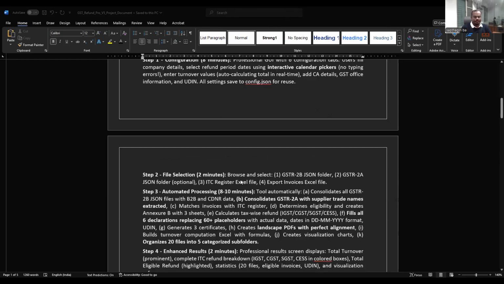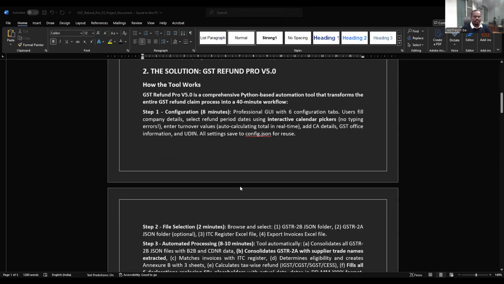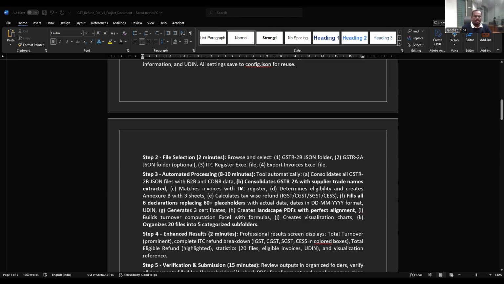To configure this entire tool hardly takes 8 minutes, and the only input details we will require from the user are: in one particular folder all the GSTR 2B saved, and in one more folder all the GSTR 2A saved in JSON format, the ITC register in Excel format, as well as the export invoices in Excel format.